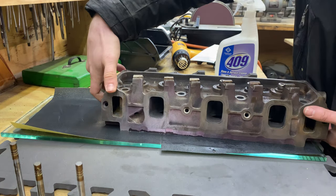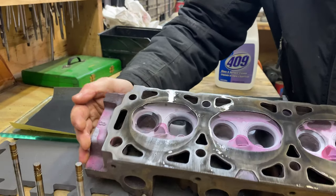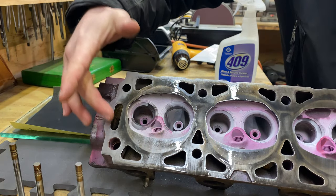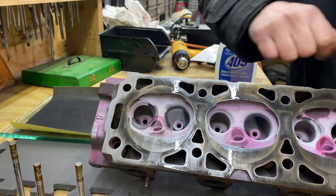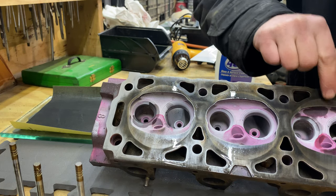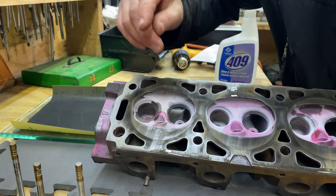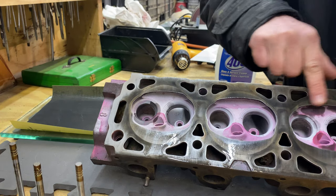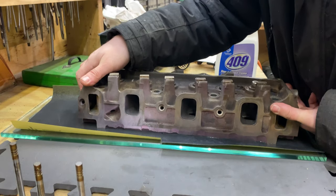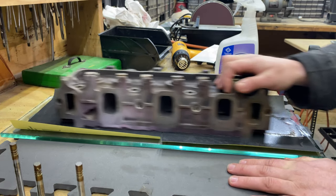We can stop a minute and check to see how we're looking under here. We should be able to tell if we're getting everything or not. Oh, yes. You can already see, everyone, these are usually going to show up a little bit first, the high spots. You can see a little bit right there. That's looking pretty good. We even have a little bit right there. Nothing here, though. Ah, yeah, you can see that's cleaning up nicely. That's actually looking really good, everyone. A little bit more, probably. This might not take too long. Depending on how bad your head is, it's going to depend on how long it takes you to do this.